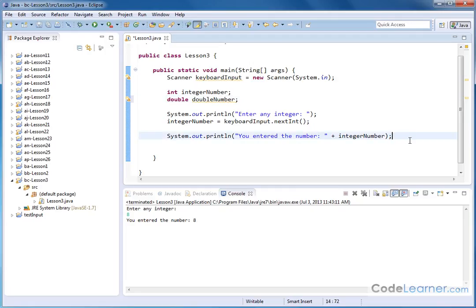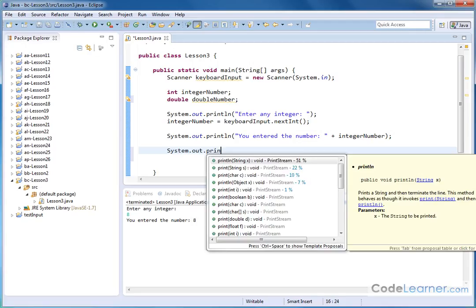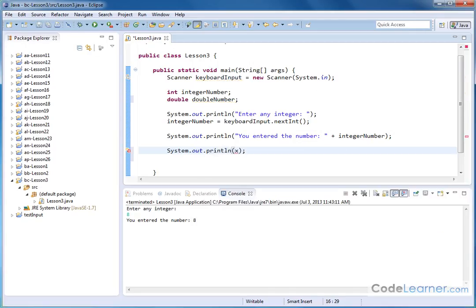So let me skip down a little bit here and show you how to do that. So then what we're going to do is do system.out.println like this. And then I'll have a quotation in the center. Let me skip down 2 lines and I'll say enter any decimal number, double. Like that. All right? And then I need to read the keyboard input. So then I'm going to store it into the variable called double number equals.